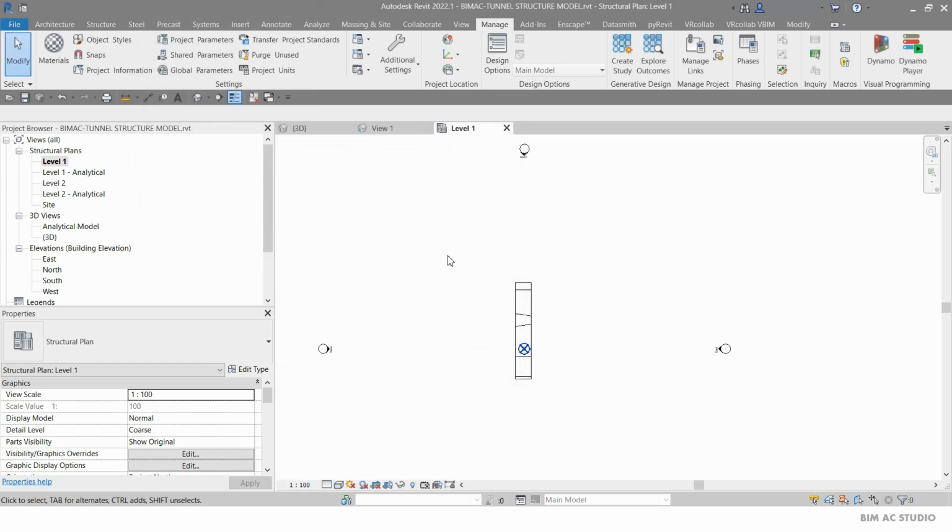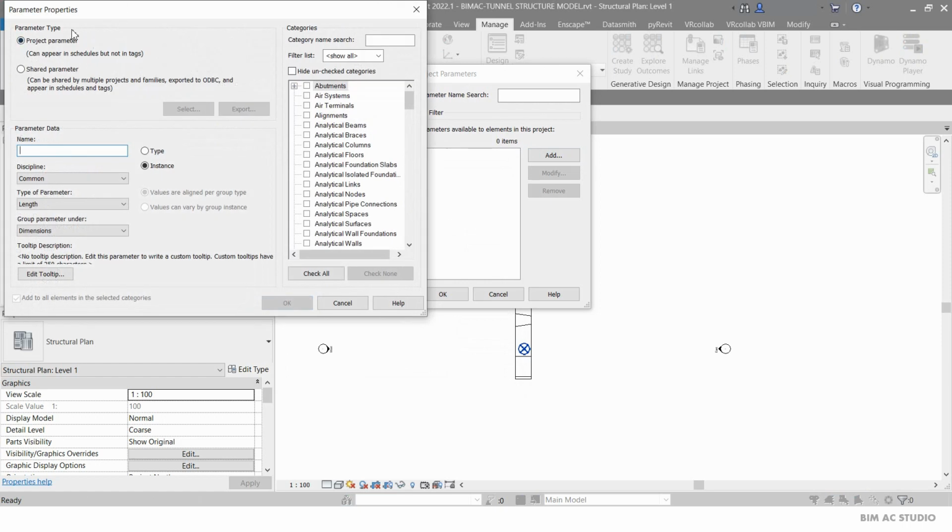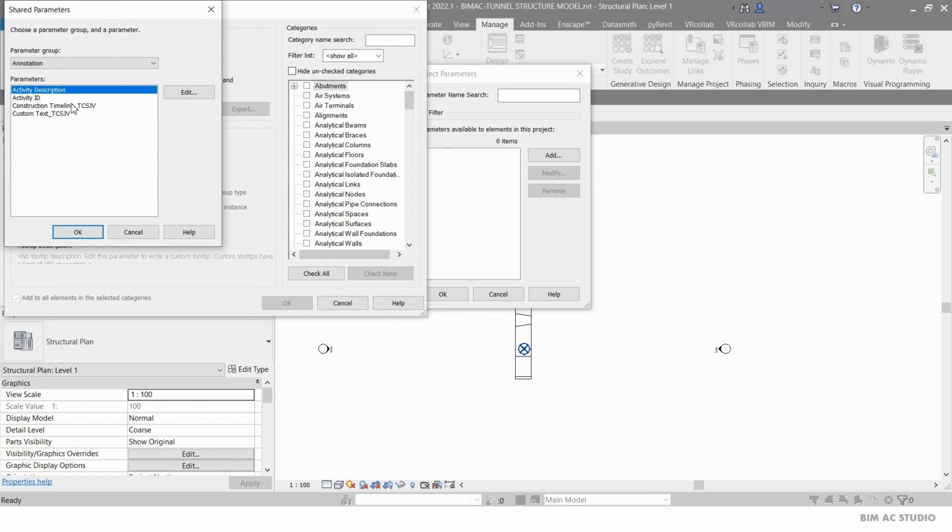Once we have created a shared parameter, we need to create a project parameter. Just click on add, then click on shared parameter and select, then choose the right group and click on the right parameter, custom text BIM AC.